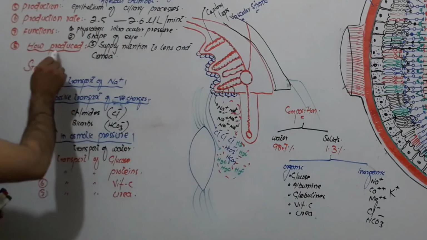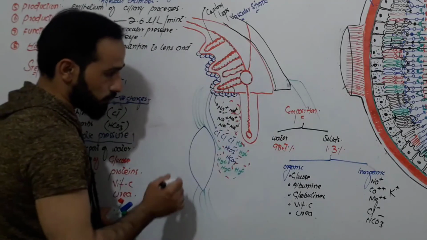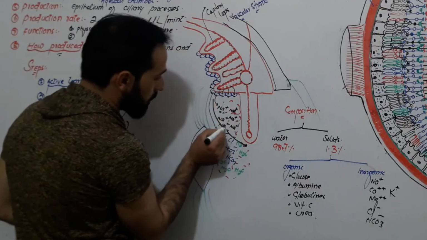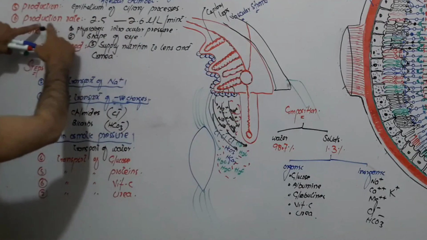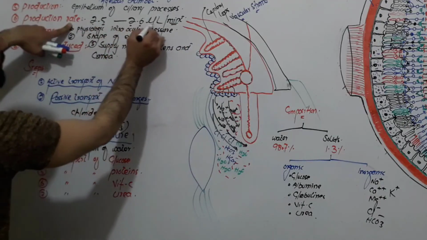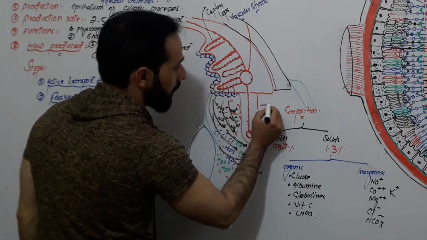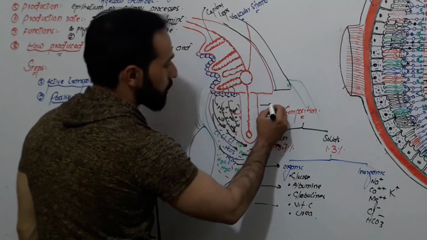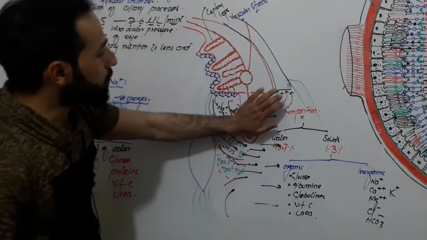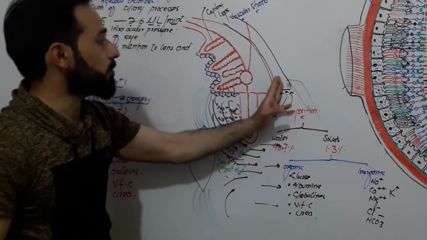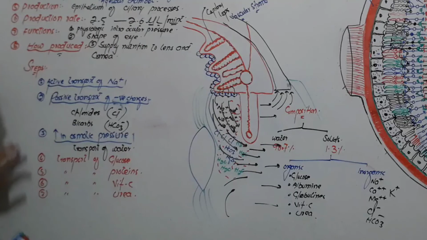So we have discussed how the aqueous humor is produced. Now the aqueous humor will do what? It will accommodate here in the posterior chamber, and this aqueous humor is produced by the epithelium of the ciliary processes, right? We have written here. And what is the production rate per minute? 2.5 to 2.6 microliter is produced, right? It goes through the pupil to the anterior chamber, and it accommodates into the anterior chamber, right? And from the anterior chamber it is drained by the drainage system, which I will talk about in the next video, the drainage of the aqueous fluid. The aqueous fluid will drain into the canal of Schlemm and then to the veins of the eye and then towards the body. So this was about the production of the aqueous humor.